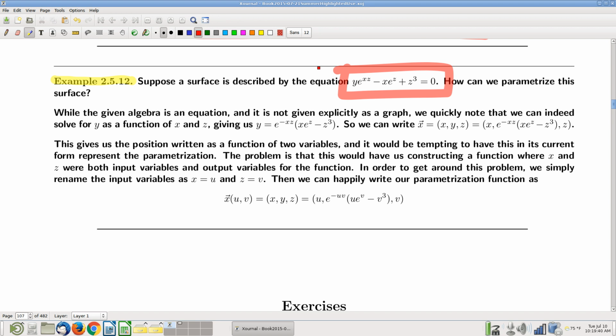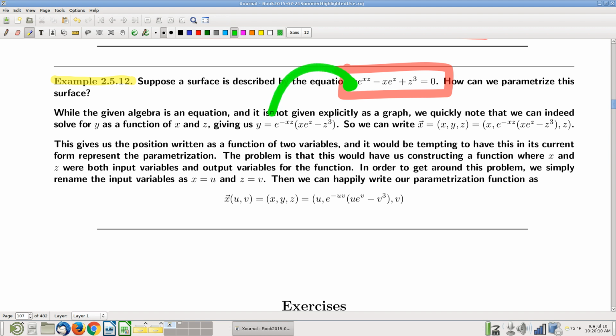Now, I can try to start to solve for one of these variables in terms of the others. It's going to be really hard to solve for x. Notice x is inside the exponential and also outside the exponential. That makes this a transcendental equation, and we can't solve for x. Likewise, we can't solve for z because it's inside an exponential twice and outside an exponential. So, forget solving for z. But we can totally solve for y, and that's just downright easy.